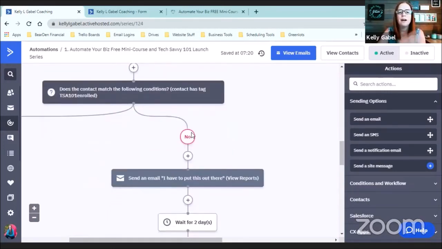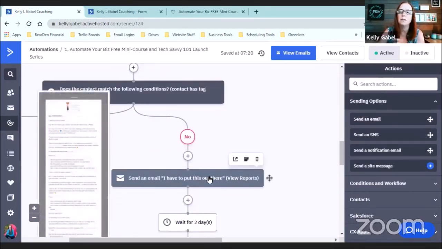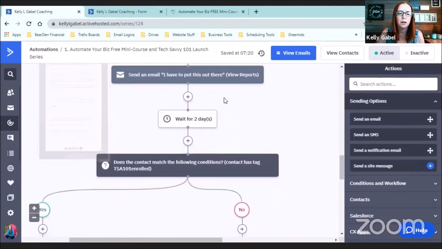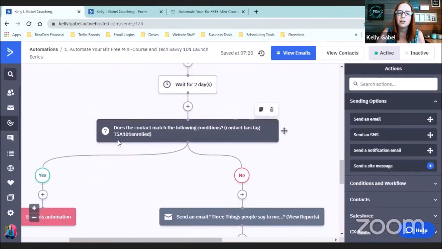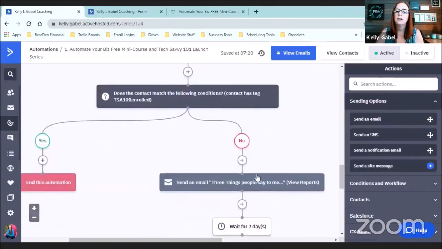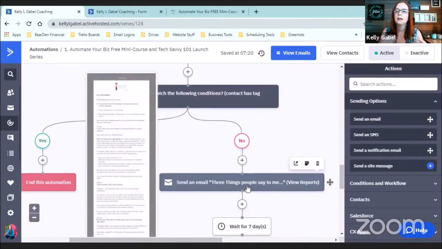So if they have not, then I send them another email telling them a little bit more about the course and what kind of benefits they will get out of it, that sort of thing. Then same thing, I wait 2 more days. And then again, have they purchased? Do they now have the course? Okay, then no more emails. But if they haven't, yet another email to say, hey, here's a few more aspects of this course or more information that's going to help you make a decision. Is this right for me or not?